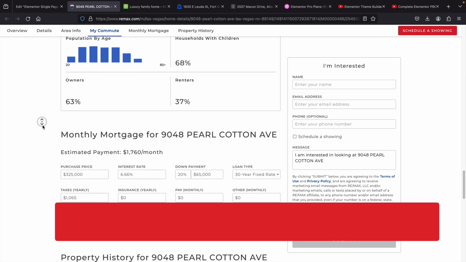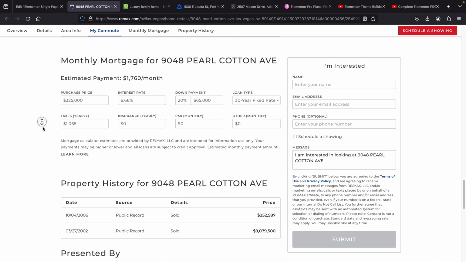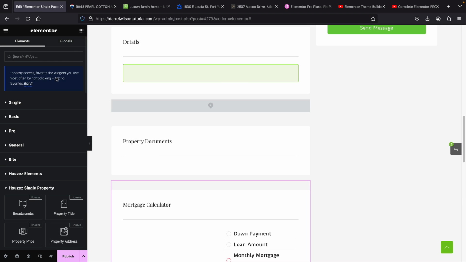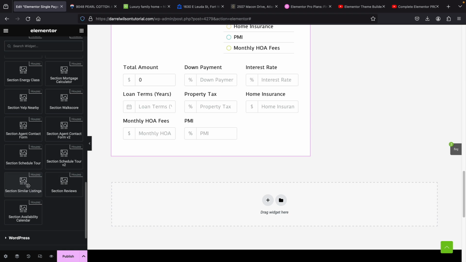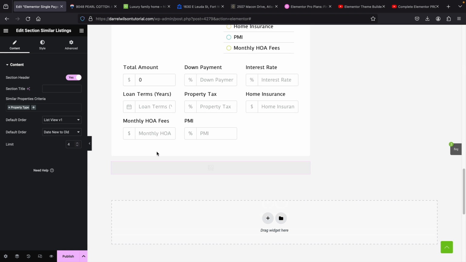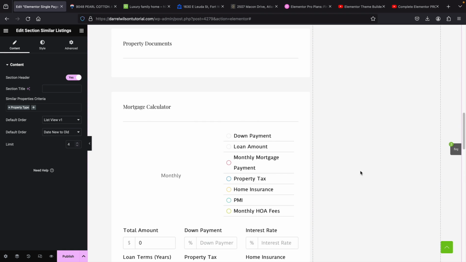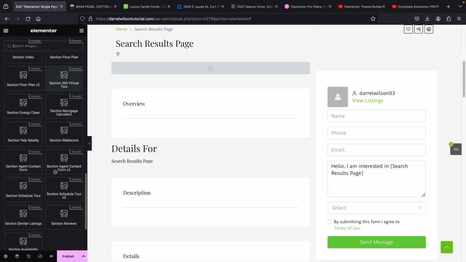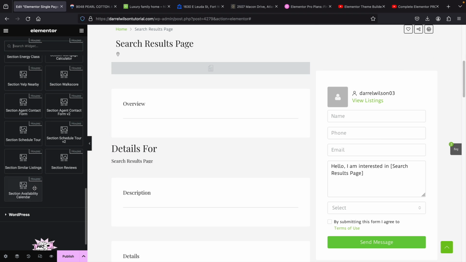And then we have the mortgage calculator, right? And then we have the related listings. And then here is the similar listings, right? And what we can do is we can actually enhance this, right? So we can actually add in like the calendar on the right side as well. Give it a little bit more flavor, right?